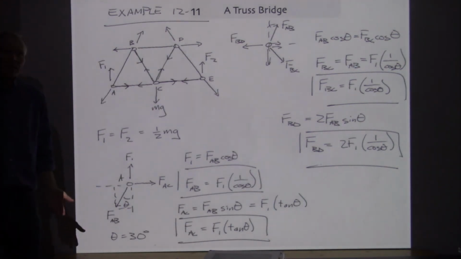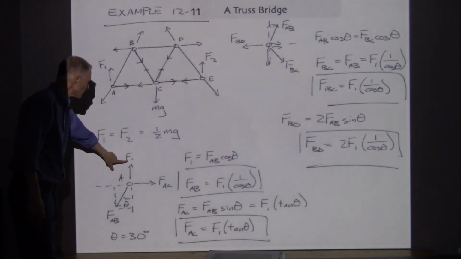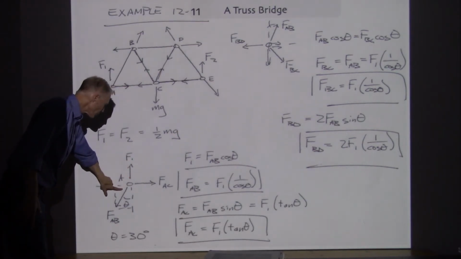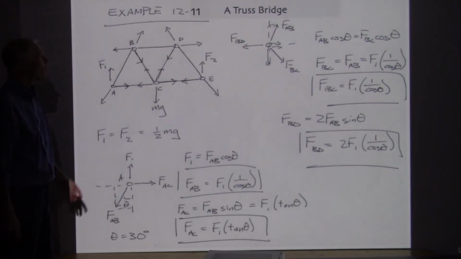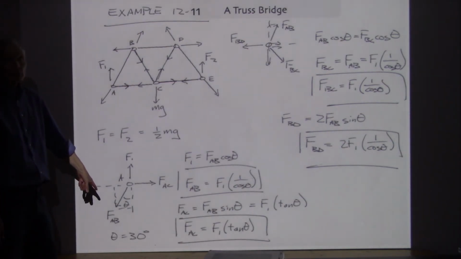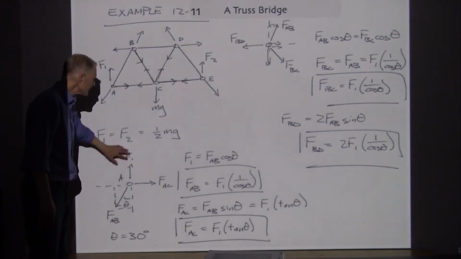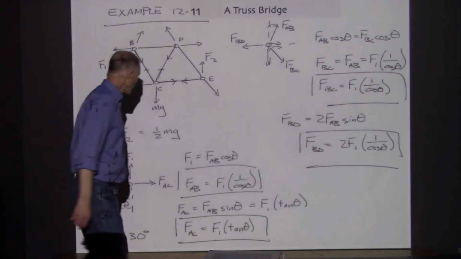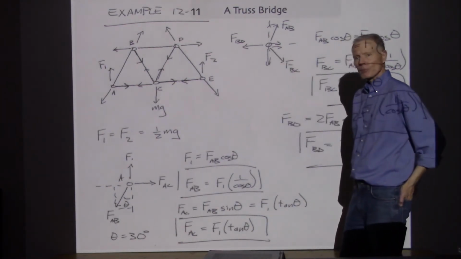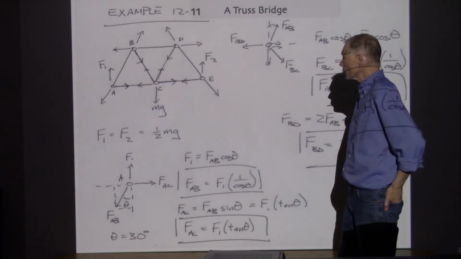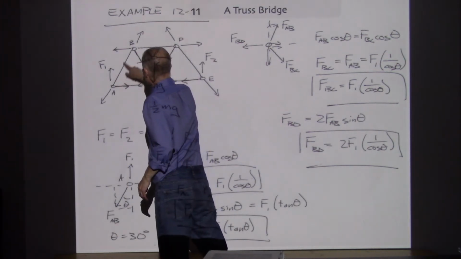Now that might not seem like much to go on, right? We don't know a lot about this. We only know what F1 is, but we also know there are only 2 other forces, and we know the angle. We know that the angle right there is 30 degrees. So theta, there it is, theta is going to be 30 degrees throughout. So the only way this could be balanced, given that F1 has to be equal to a known value, is that F1 is going to be equal to FAB cosine theta. So that tells us how much tension or how much compression there is in support structure AB.